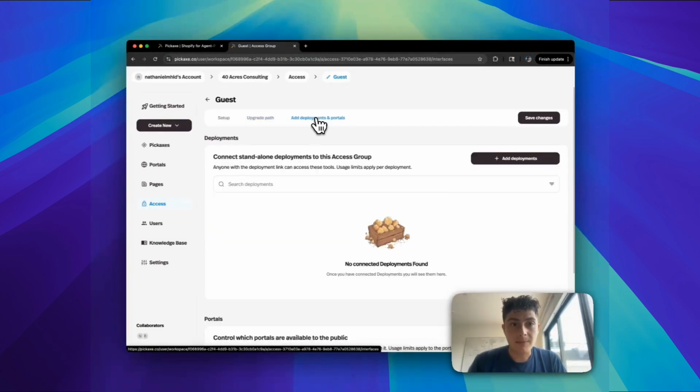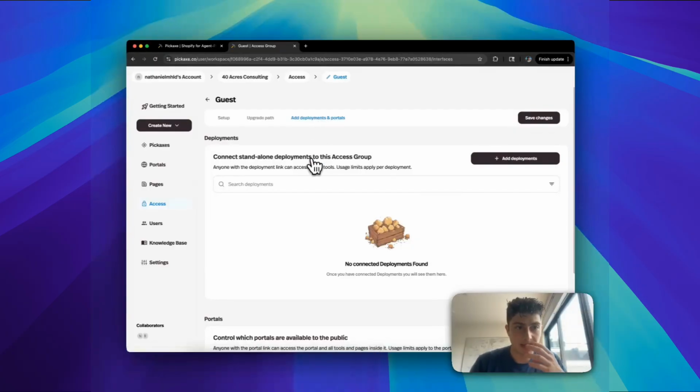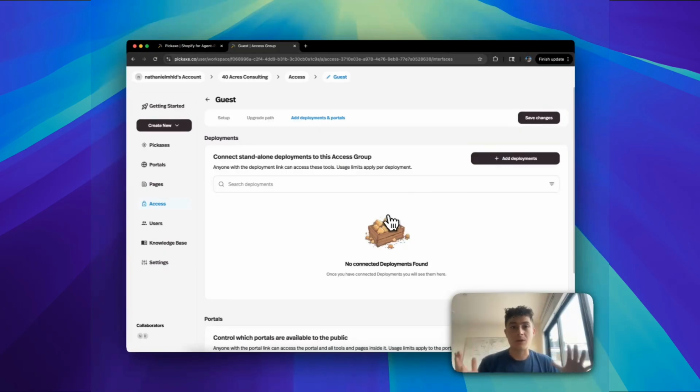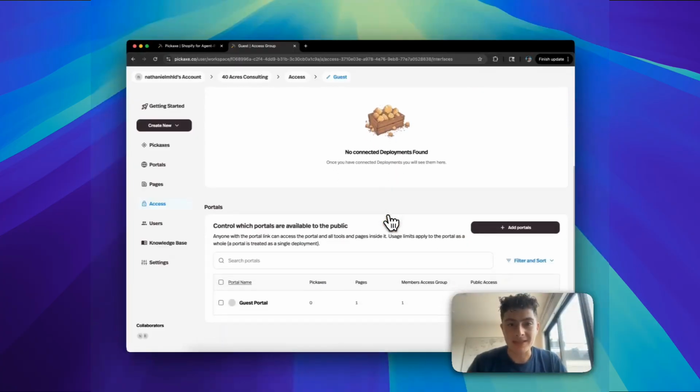Finally, let's talk a little bit about how useful this access group unlock is. What you can do is set up one set of rules and add it to any of the deployments in your studio. That could mean that you've got it associated with an embed. It could be associated with a portal. Any of these places, you will be able to add these access groups in order to control the user behavior within them.